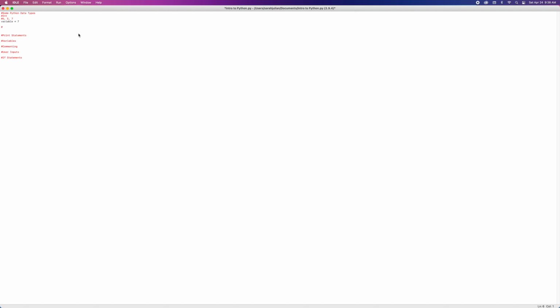The next data type we're going to talk about is a string. And a string is written like this. So a string is anything that is text, so it would have to be in quotation marks. For example, if we go to variable 2, we could set that equal to hello.